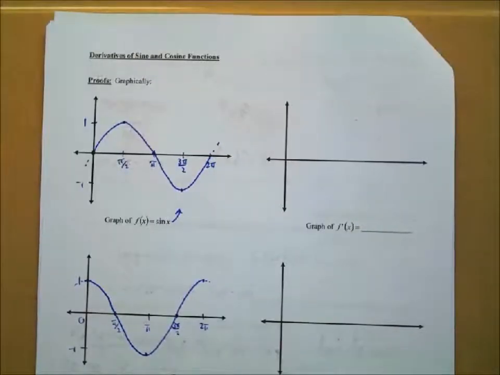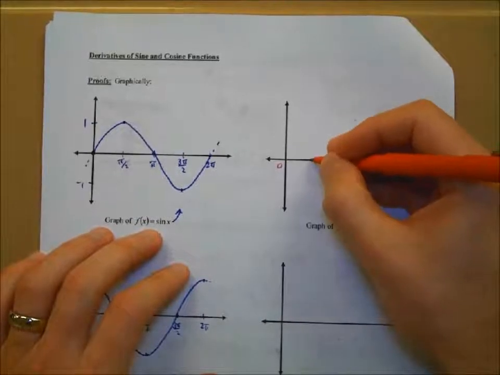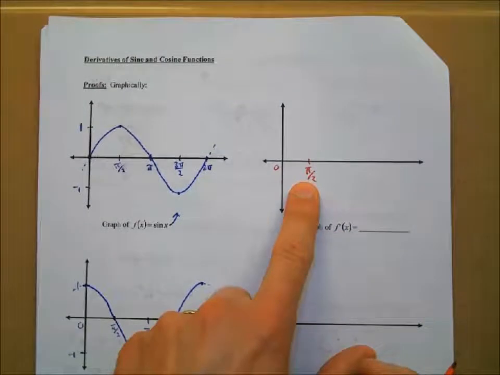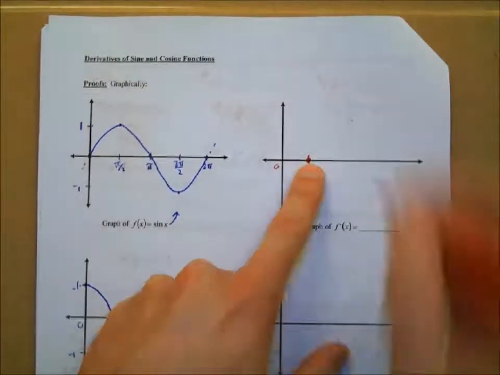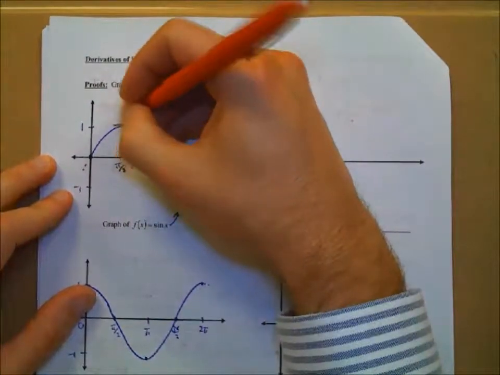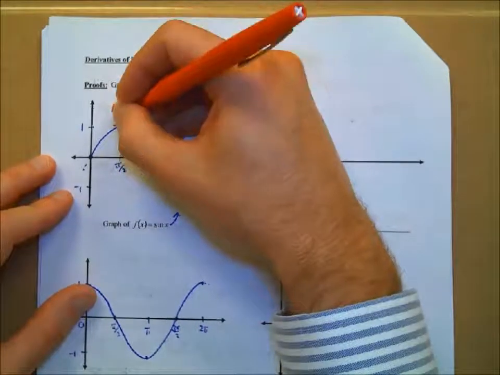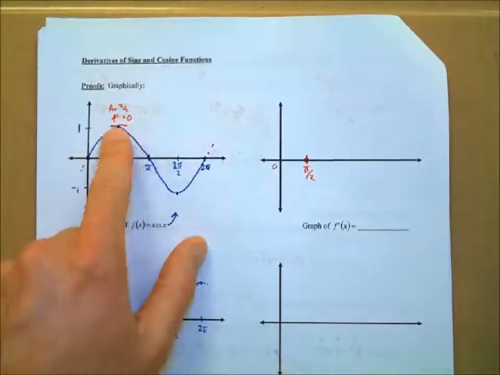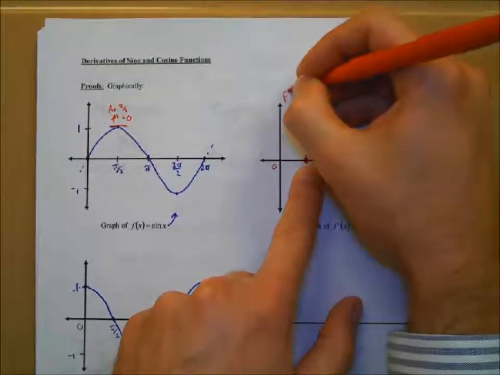Exactly right. So over here, I'm going to leave that 0 here. I'll put a pi over 2 right here. And then on the graph of the derivative at pi over 2, we should have a value of 0. And so I'm going to put a point right at 0 there. Right there. At pi over 2, it looks like f prime equals 0. And so at pi over 2, I'm graphing f prime over here, right? Pi over 2 should be 0.